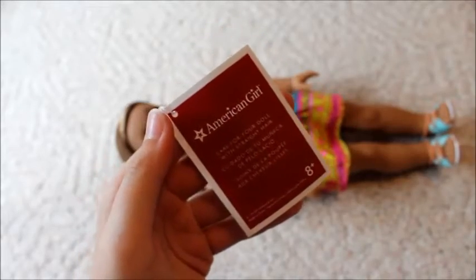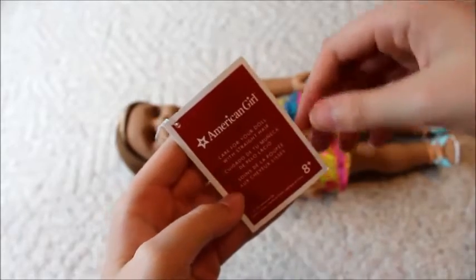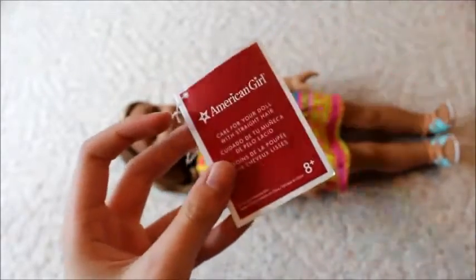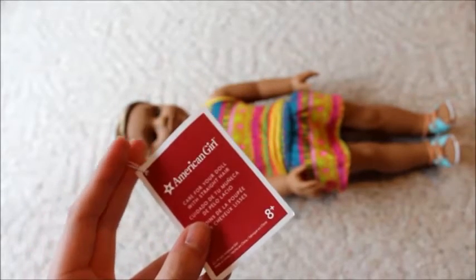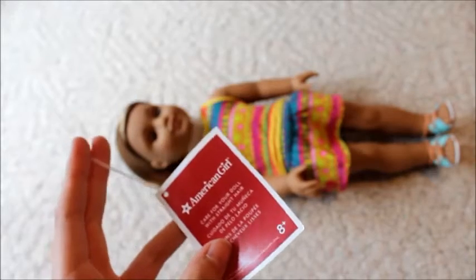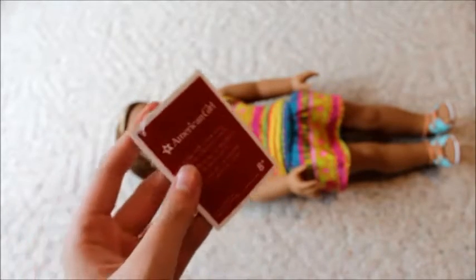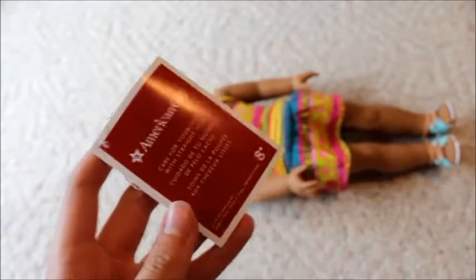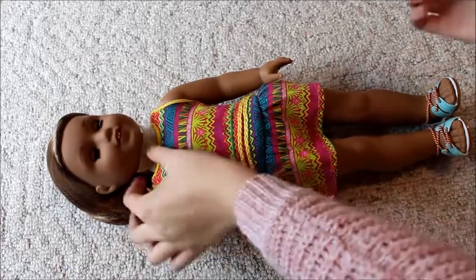One thing that I didn't mention that Leah comes with is this little card that says how to care for your doll with straight hair. And I don't really agree with this because Leah doesn't have straight hair, she has wavy hair. But I think American Girl only makes cards for textured, straight, and curly hair. So I wish they also made one for dolls with wavy hair, since their care is different than dolls with straight hair. Here's what the Leah doll looks like out of the box.